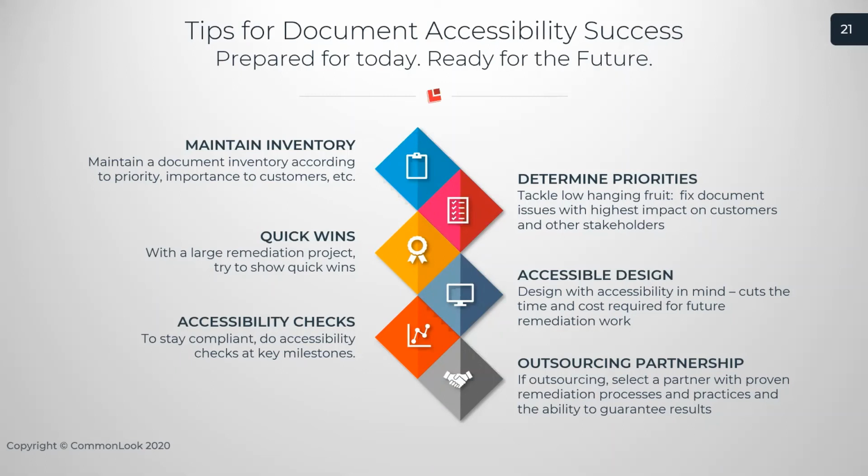The first point includes a good part of what we covered today. Before you can begin to chart a course to document accessibility success, you have to understand where you are and where you want to go. Maintaining a document inventory that includes the priority levels is key. While every document is important, aided by SEO data perhaps, which will tell you how often URLs are visited on your site, you can identify the documents that likely represent the highest potential for legal exposure if they're left inaccessible. Then you can set your larger priorities.